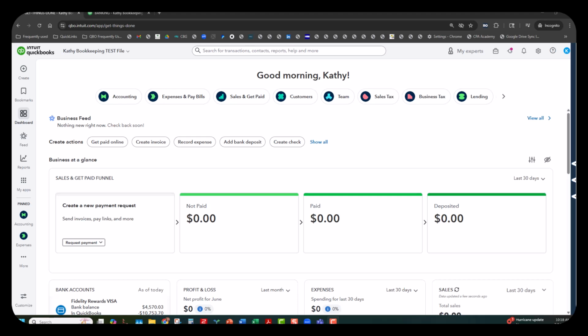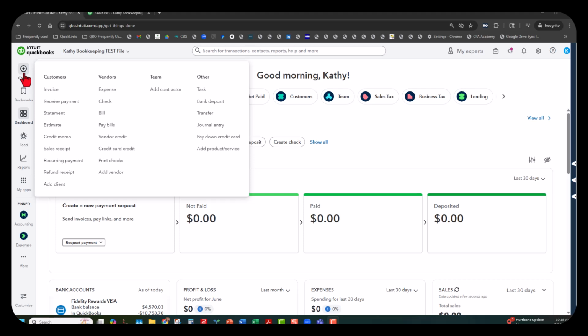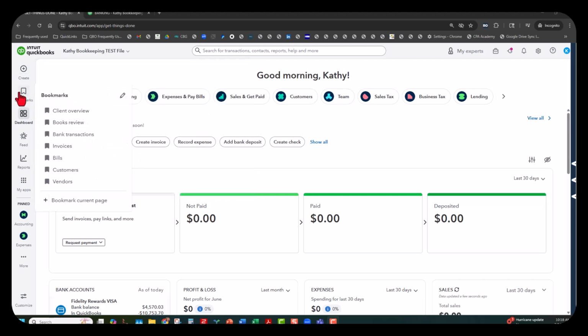Last time I talked about some of the areas here in the left navigation, and I might review a few of those things so that you can understand some of the differences. So let's do that real quick. Here's the Quick Create button, which is now just a circle with a plus sign, and that gives you that same menu that you're all used to. The bookmarks are in their own section now. If you want to consolidate the links that you use the most into one area, this is still a good way to do that. I demonstrated in the last video how to maneuver in that.